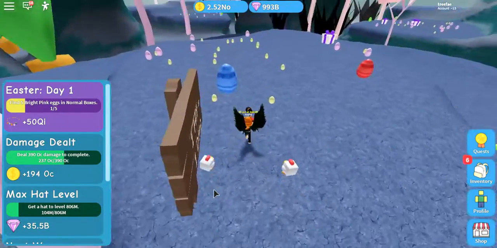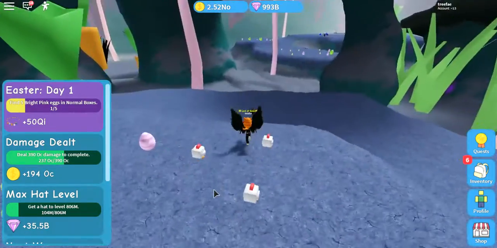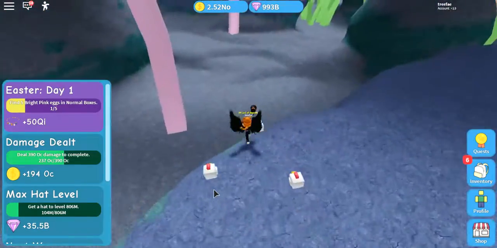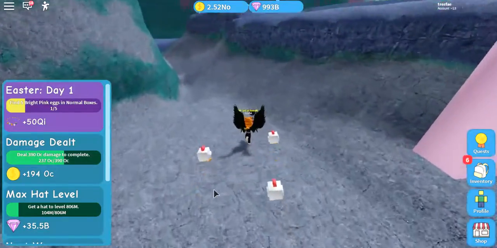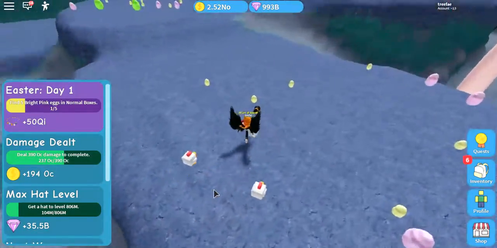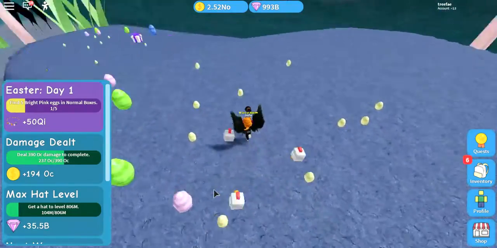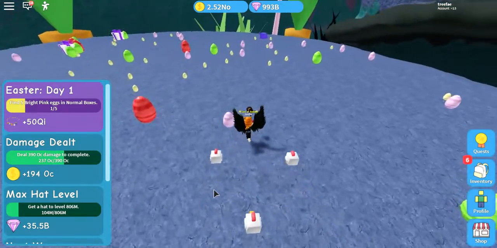Mm-hmm. I did it. I got the Easter necklace. Ugh. One hit equals one damage. Ready? I wonder why it's taking so long for me to open anything. I'm gonna go that way again, and I went this way. You got the Easter necklace, what's the next thing? I don't know. Hi. Oh, hi. Okay, so... Oh, there's a box. Let me get it.